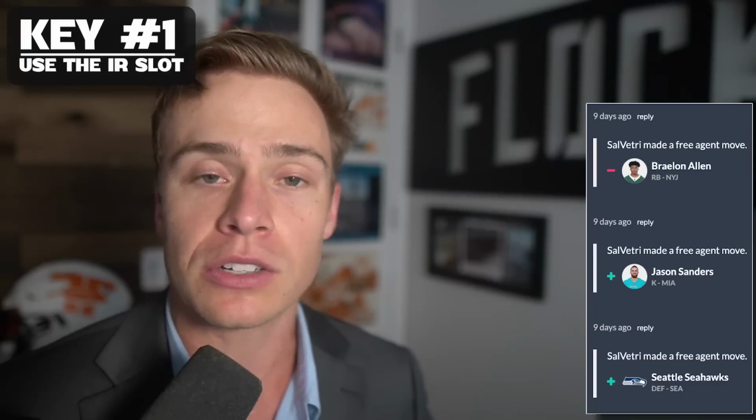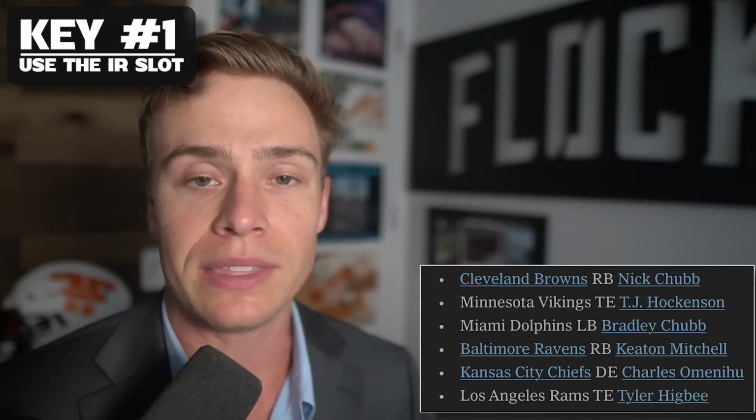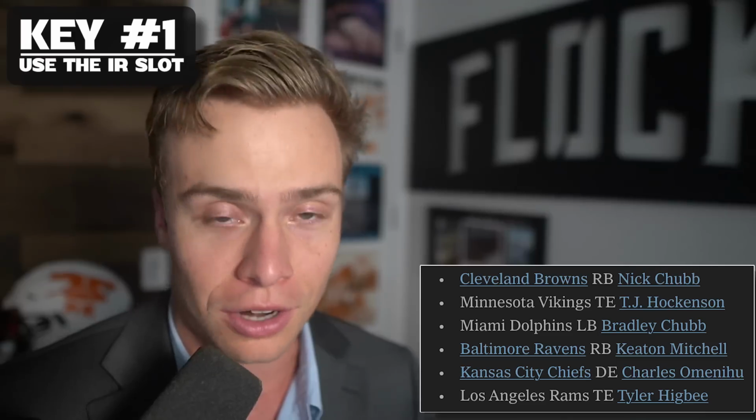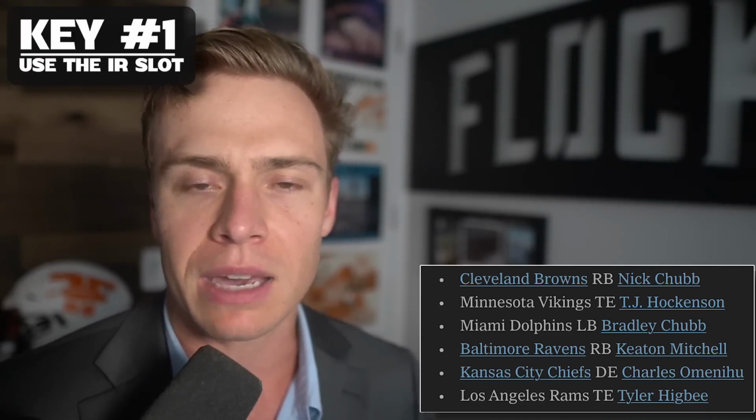So if there's any player that's currently on the PUP on your waiver wire, I want you to go out there, pick them up, put them on your IR. That way you can essentially get the first claim in deciding, do you want this guy when we get to week 5? Do you want this guy when you get to week 6? Because it's a free roster spot you should take advantage of.